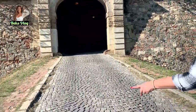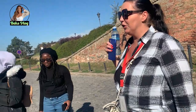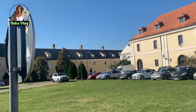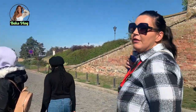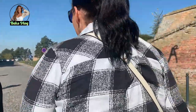Stop at the viewpoint and we will speak about it. Just be careful inside the tunnel. First, the first place for the soldiers during the period of Maria Theresia, and all this part on our left side is now converted into a hotel, and the next building on the left is the museum of Petrovaradin Fortress. We will now go to the viewpoint, to the clock of Maria Theresia.